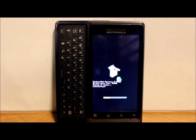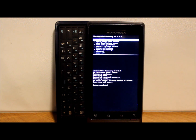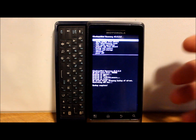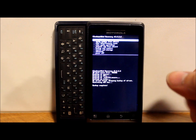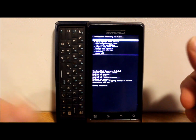Our backup is almost done - it's just generating an MD5 checksum to secure everything. It generates a number that makes sure the backup isn't corrupted; if it is, it won't flash a corrupted backup. One last thing before doing any of this: make sure you have around 80-90% battery. If you don't and your phone dies in the middle of flashing, that would not be a good situation, so make sure you have good battery life before starting.